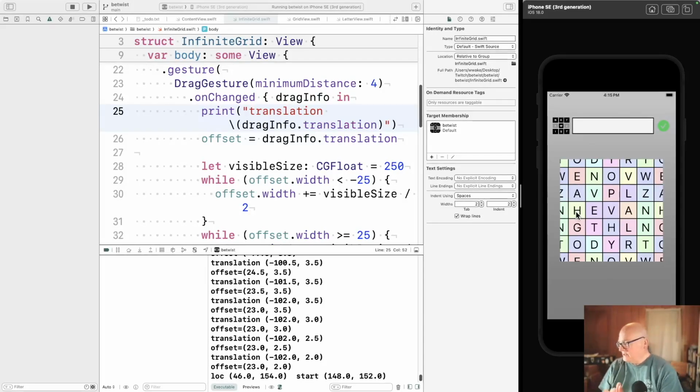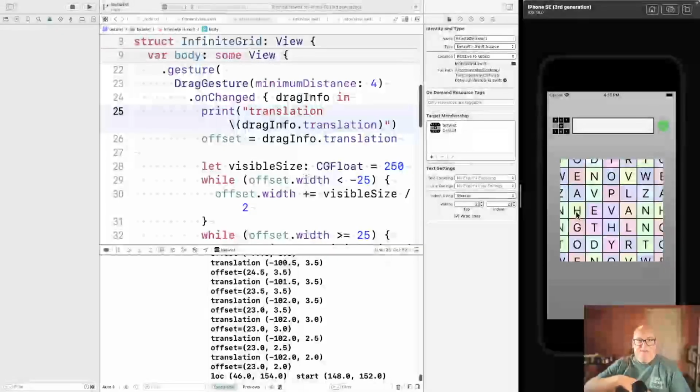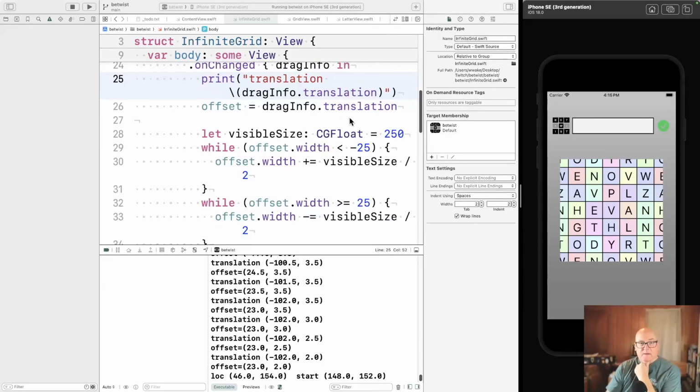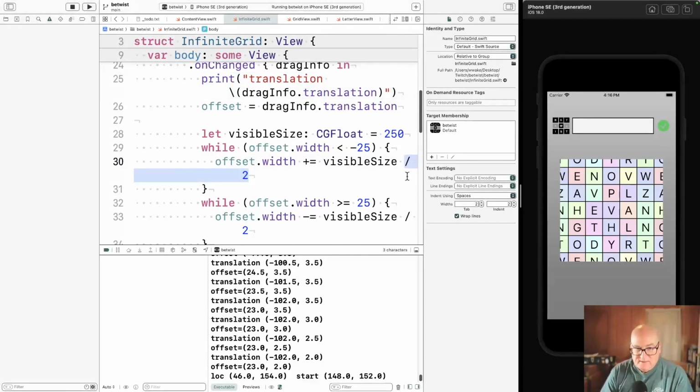Okay, so I don't know, maybe I'm sketching and holding it up to the screen. So the translation, well, if the original way we just had translation, do not divide visible size by 2. Well, that's the 250, right? Oh, sorry. I thought we still had it on 500.